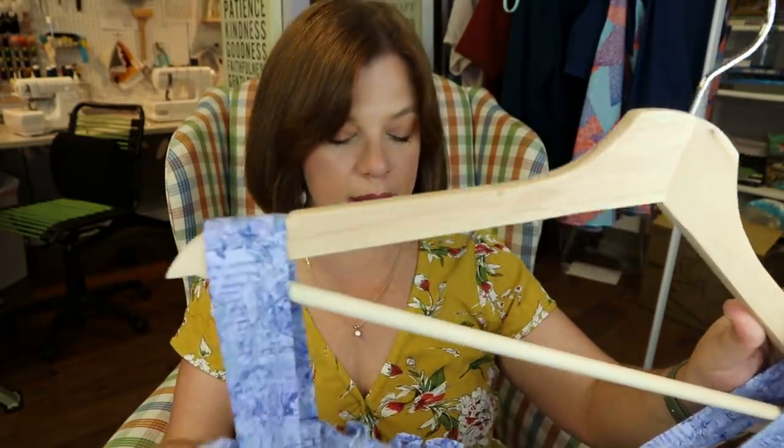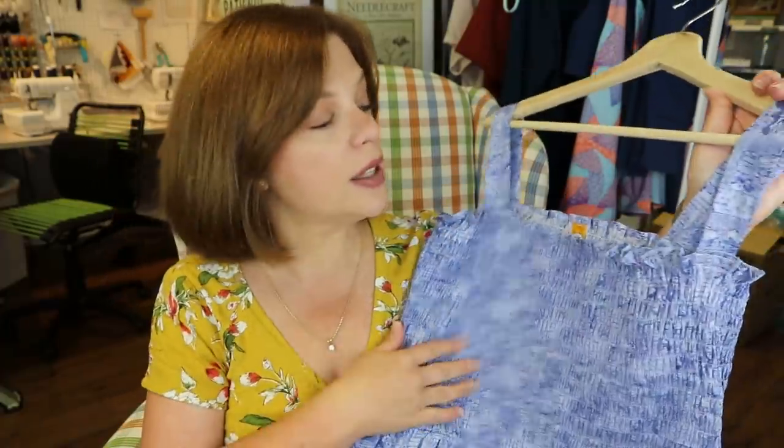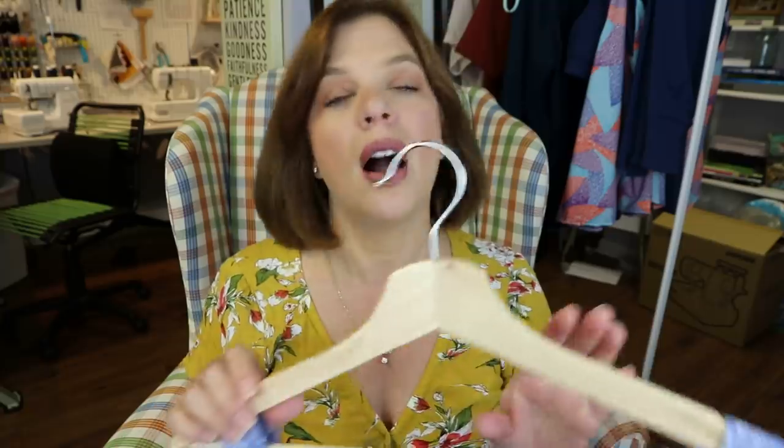Let's talk about shirring for a second — this is not hard. Anna has a wonderful tutorial on her YouTube channel on how to do the shirring for this pattern. I actually didn't find I had to do as many tweaks to my machine as she does; you can adjust the bobbin case to get a lot of the tension worked out, but I found I didn't need to adjust my bobbin at all. I did it on my industrial sewing machine. I'm going to do a quick tutorial on how I did my shirring — I also didn't go quite as in-depth as she did with tying off the ends, so I'll get into that more in that video.